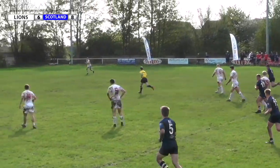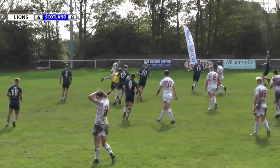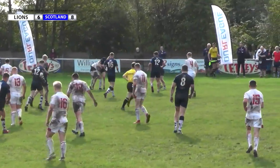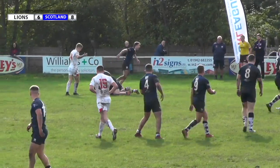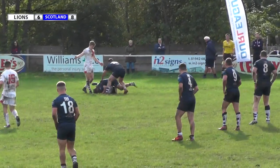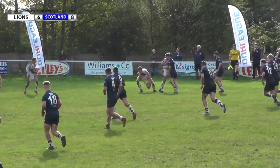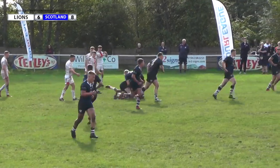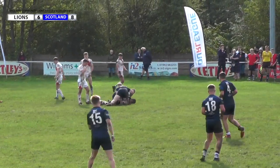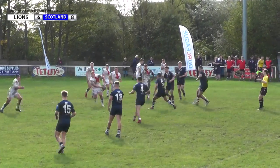Punton, big kick forward. He'll just hold in the middle. Picked up by Livesey, who goes down the left-hand side, all wrapped up by 3. I think this is probably the first time England have started an attacking set in their own 40. I think the rest of them have been off their own line. Let's see what they can come up with. Well, they've won just a little bit of field position there, haven't they? The arm wrestle's on, isn't it? England just edging their way forward.